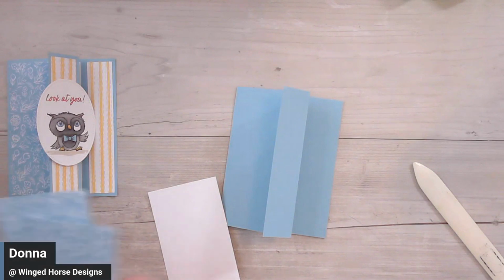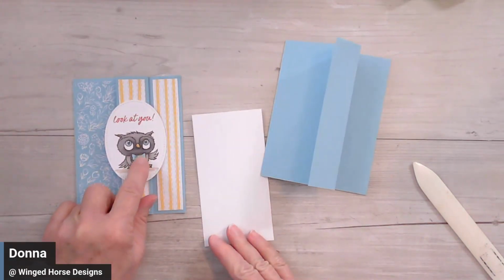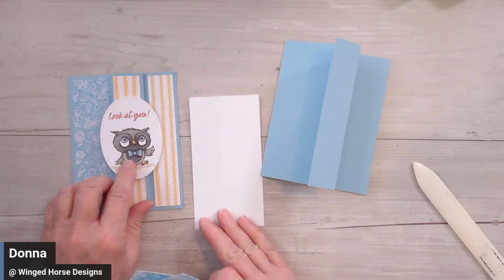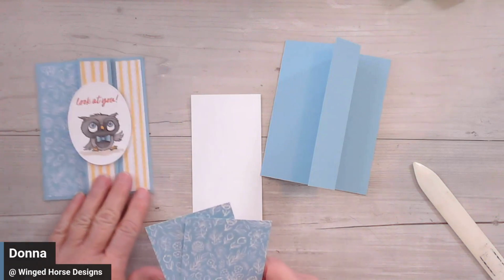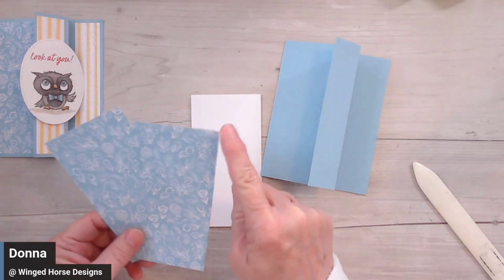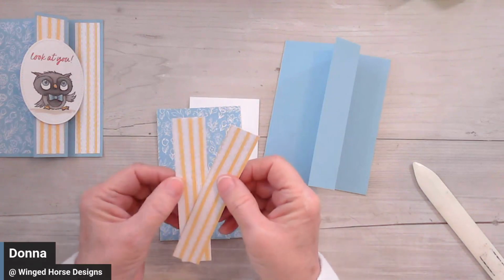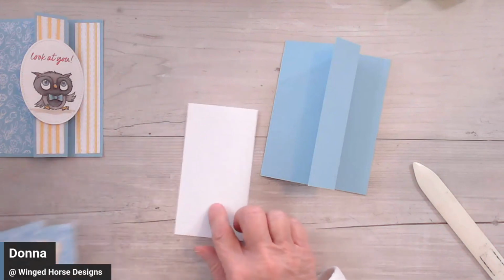We'll need 4 pieces of designer series paper. The stamp set here is the adorable owls. This is my favorite owl with the bow tie, so I can color it to match anything that I'm working with. And the designer series paper is from the Day at the Farm designer series paper. I have 2 sheets that measure 2 3/4 inches by 5 1/4 inches, and 2 sheets that measure 1 inch by 5 1/4 inches. So I'm going to go ahead and stamp the inside.